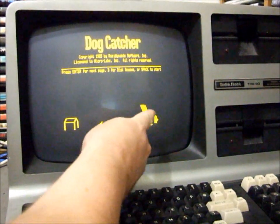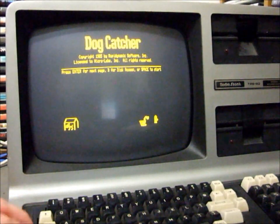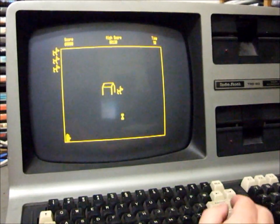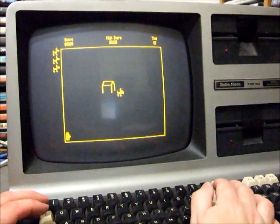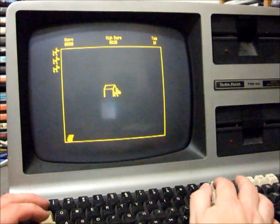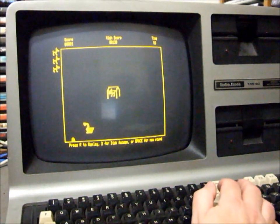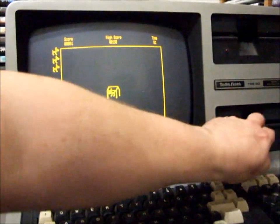The idea is that the dog catcher runs around, tries to catch this dog before it ends up in the kennel. Let's give that one a go. Collect the bone. Here comes the dog catcher. And we're back in the kennel. So high resolution, working well as you would expect.